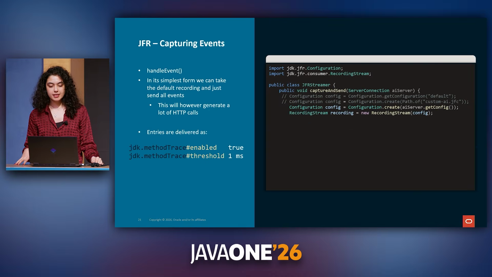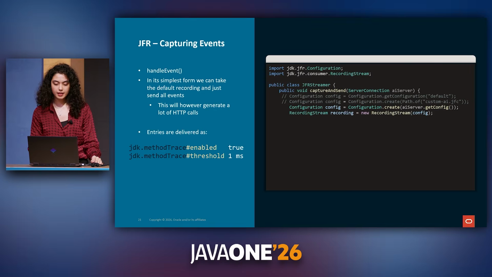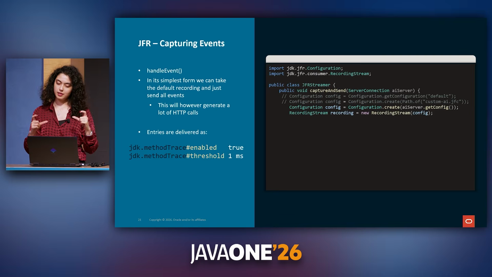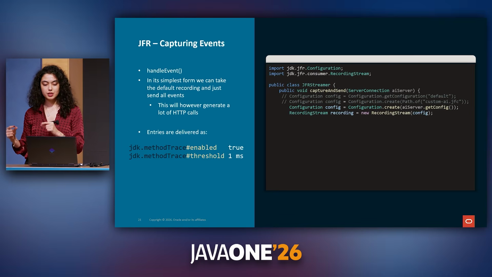To call the event handler, we need to iterate through our custom configuration file, and the entries in the configuration follow this format on the left. It is jdk.eventName#field of the event, and the value.